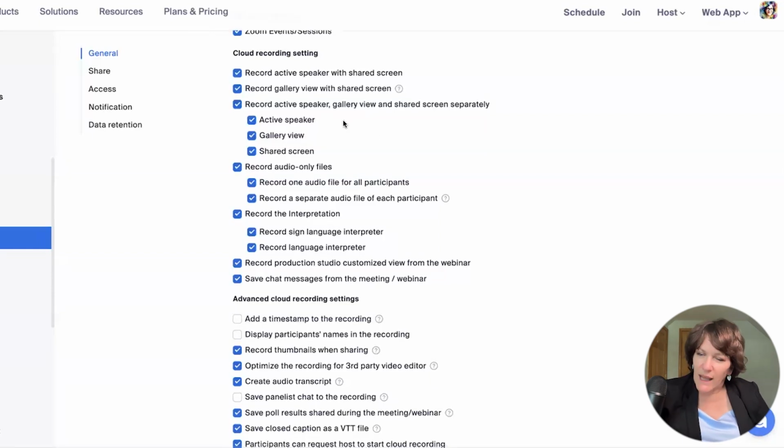When I record to the cloud, I want to be able to have multiple formats, and you might want to also. So what I do is I say, hey, Zoom, could you record the active speaker with the shared screen? That's where I get my face and the screen. You might also want the gallery with the shared screen. And so what that means is when I'm sharing, I'll see the active speaker. Maybe it's me, maybe it's someone in my participants who is speaking, and the shared screen. But when I stop the share, I get to see the gallery of people. At least one screen's worth will be in the recording.